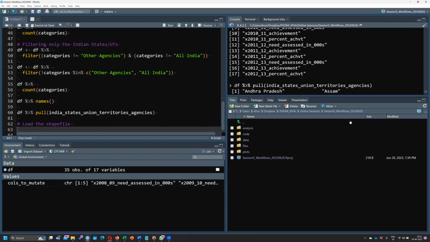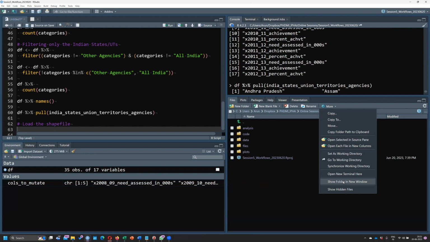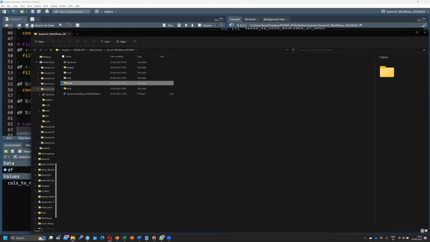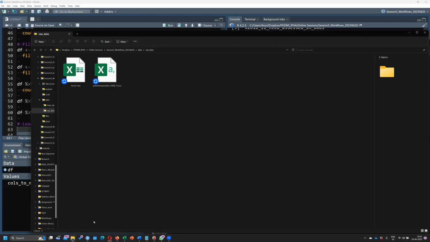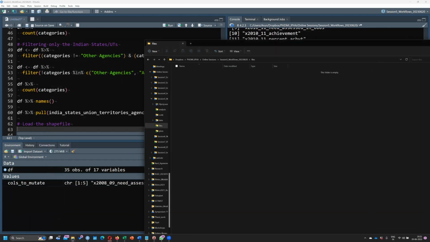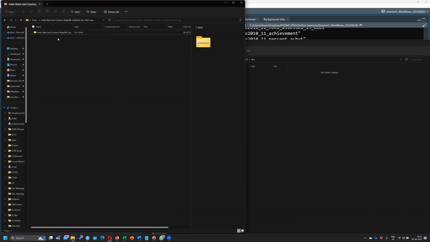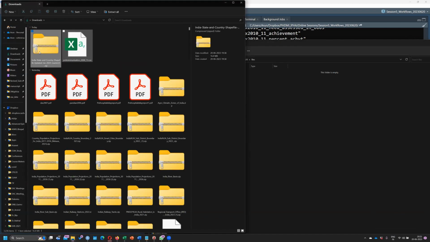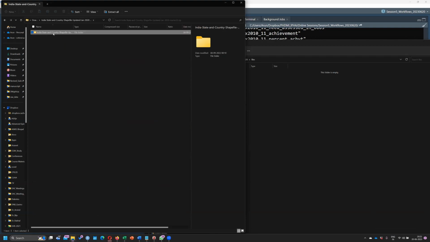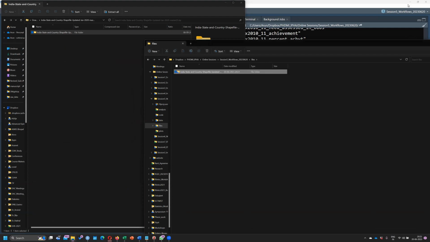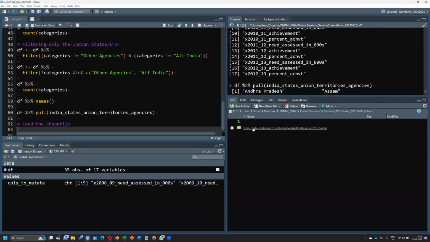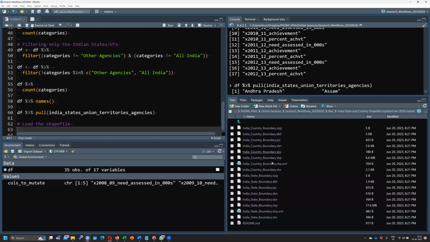How did I create this folder called files? Part of the template only. Yeah, part of the template. So I'm going to go into this folder, files. As of right now, it is empty. This is the zip folder I just downloaded. I'm opening it and I'm dragging it and putting it here. So it's automatically unzipping things. And in my RStudio, I can go to files. Then this is there. So this is available for me now. Okay. So if you see, there are two files that are big.